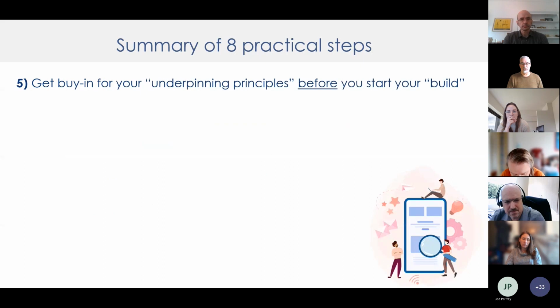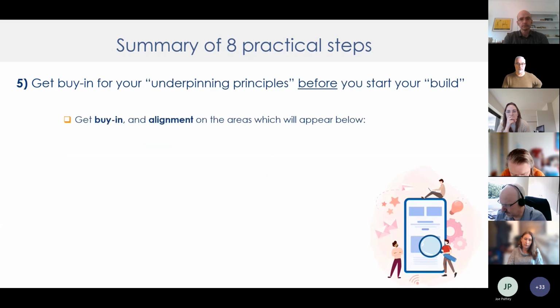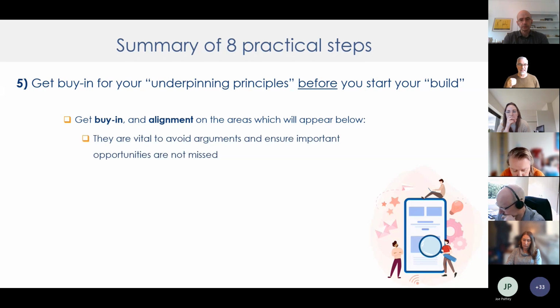So, underpinning principles. I'll run through what some of those are, but right across the organization, and this isn't just at exec level, this is down to all of the different stakeholders, you need alignment on your underpinning principles, because they're there to make sure that everyone's focused on leveraging the right opportunities.